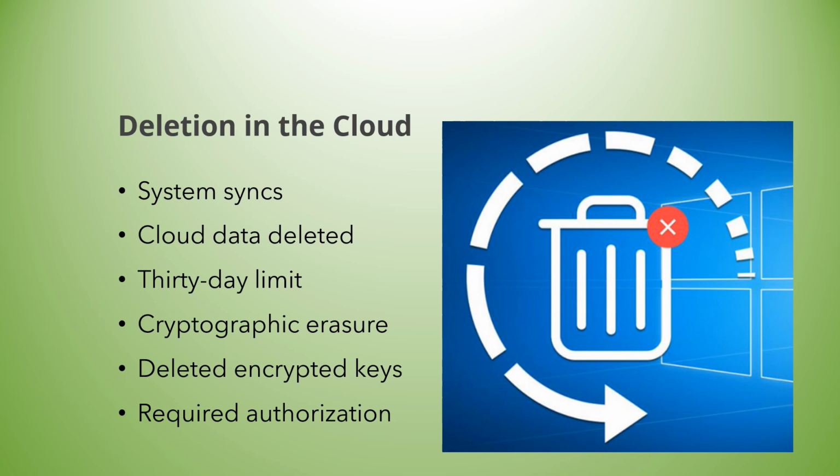After you delete a file from your computer, the file will also be deleted from the cloud the next time your system syncs. At the same time, this is not a permanent, irreversible process. Most cloud storage systems allow you to restore a deleted file within 30 days. In Google Cloud Storage, customer data is also deleted through cryptographic erasure. This is an industry standard technique that renders data unreadable by deleting the encryption keys needed to decrypt that data. This is problematic because cloud service providers would need to grant authorization to recover deleted data. Deleting email accounts will also delete cloud storage, and that email account may not be recoverable, making the data on that cloud storage inaccessible or lost.